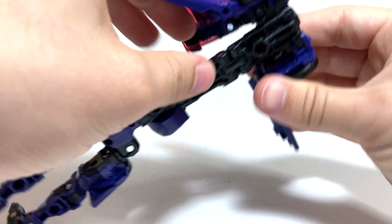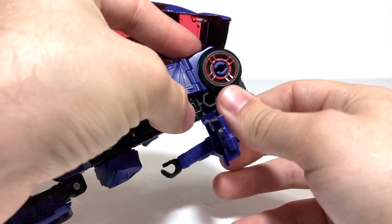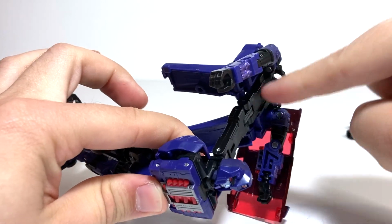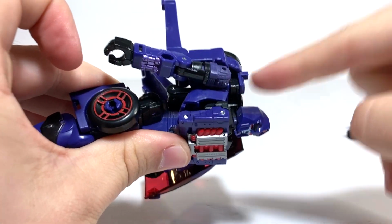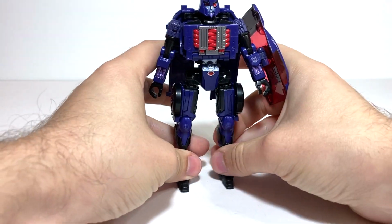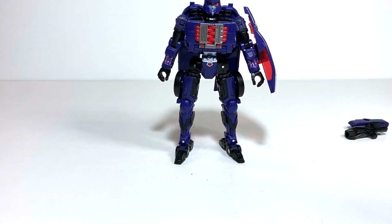And then you just want to take these panels here with back wheels on them, rotate them back till they click into place, and then take this whole section, and it will triple hinge technically down onto the back, and then lock in at the top and at the bottom just like that. And there we have Shadow Striker in her robot mode. Let me just adjust the camera here.